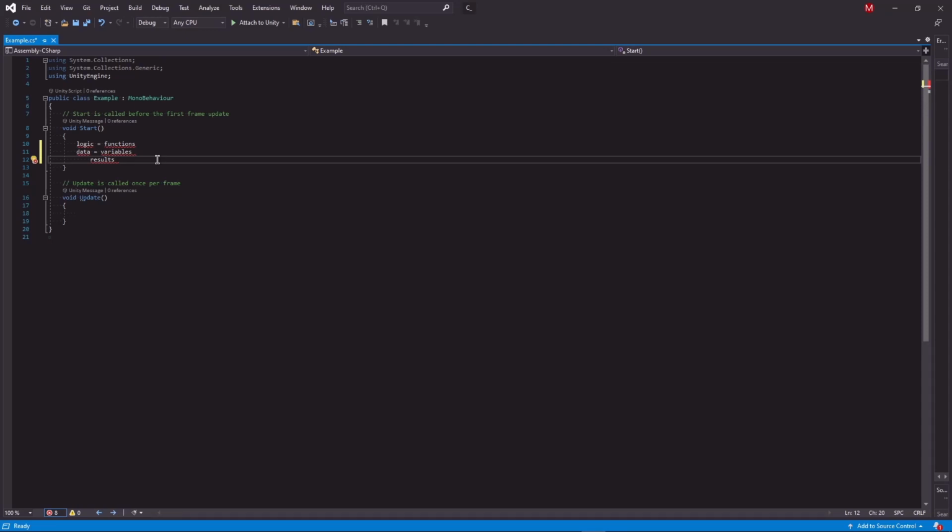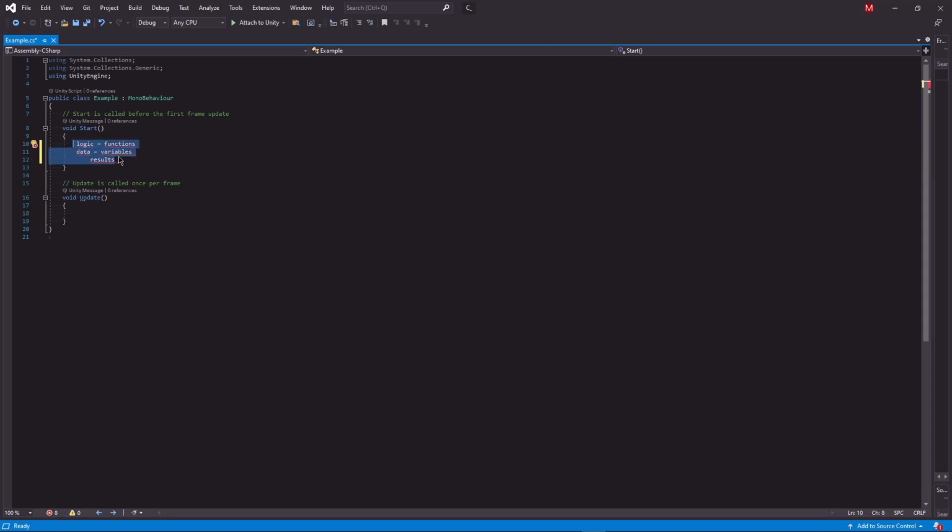Such as, we take an example of a script that allows a zombie to search for humans. Then things such as zombie's speed, zombie's area of view, etc. are all data. The data is then applied by logic. The data is stored in the form of variables, which I am going to tell you about later on. So that data is used by the logic and the results are formed.